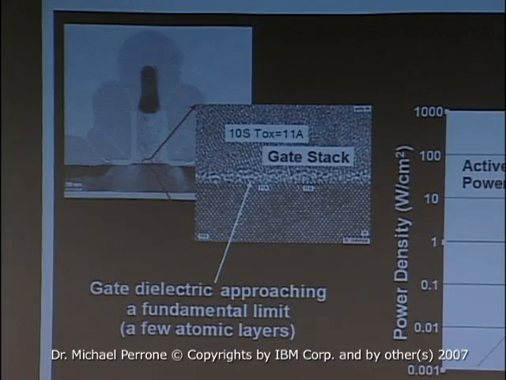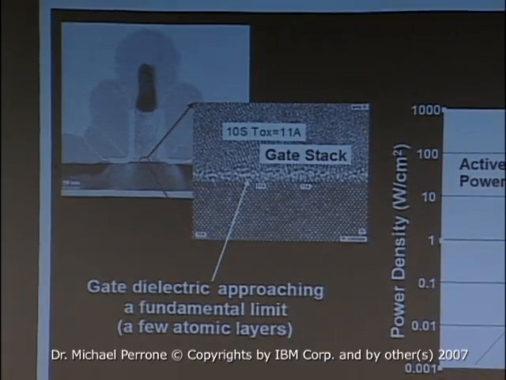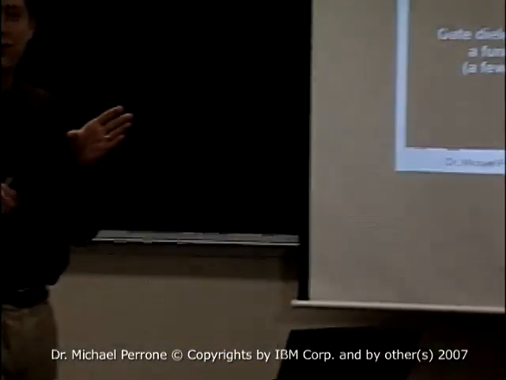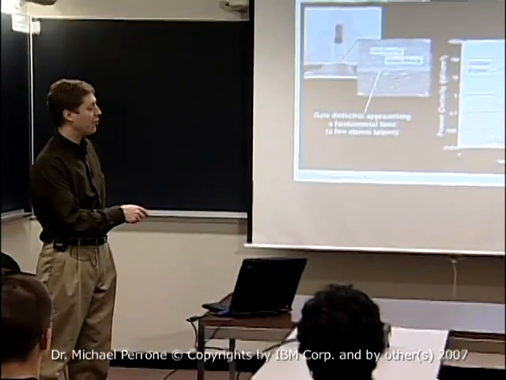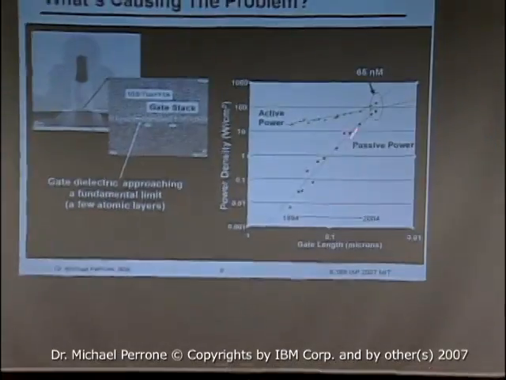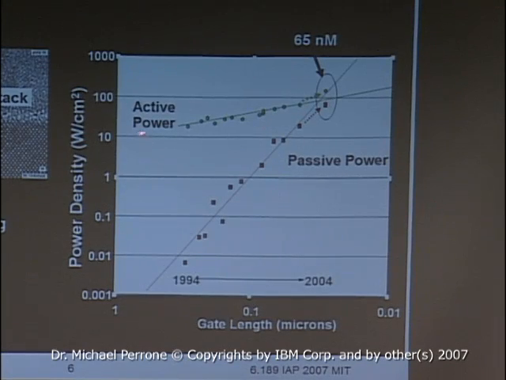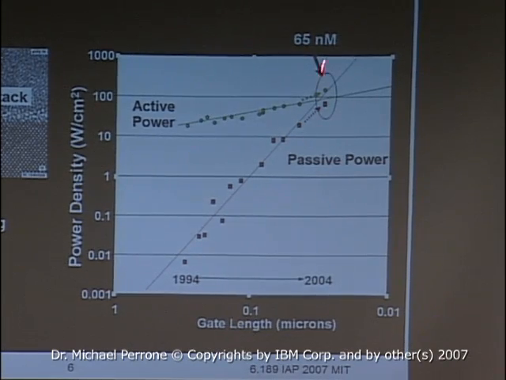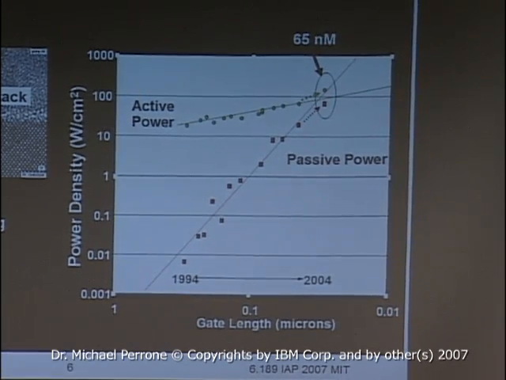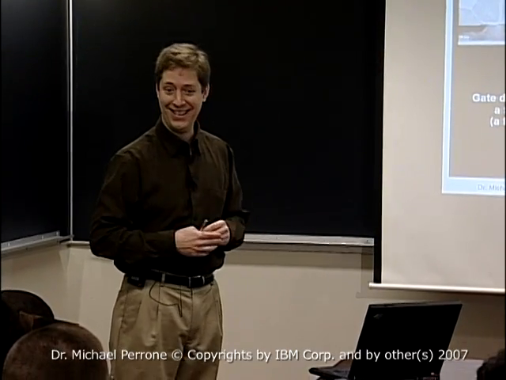If you go back to your basic physics, you know that quantum mechanical properties, like electrons, they tunnel, right? And they tunnel through barriers with kind of an exponential decay. So whenever you shrink this further, you get more and more leakage. So the current is leaking through. In this graph, what you see here is that as the size gets smaller, the leakage current is getting equivalent to the active power. So even when it's not doing anything, out of this 65 nanometers, the technology is leaking as much power as it actually uses. So eventually, as we get smaller and smaller, we're going to be using more power just leaking stuff away.